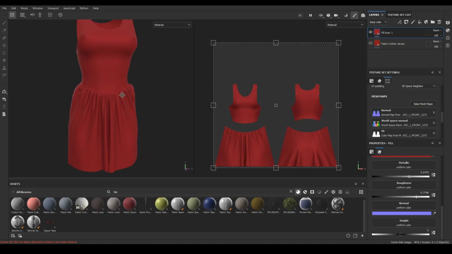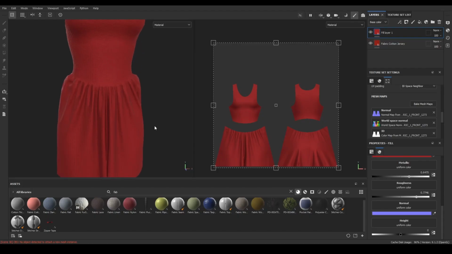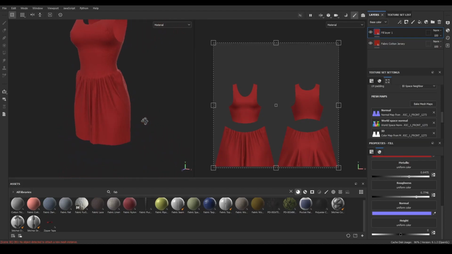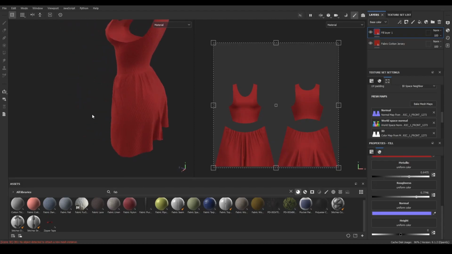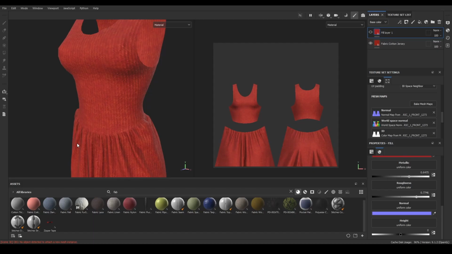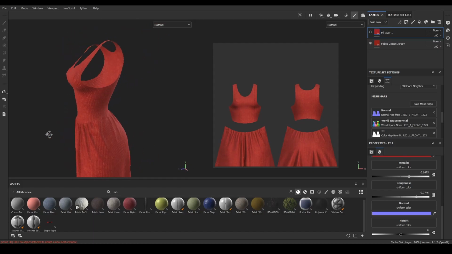But in my case, all I need for this particular dress is a basic material, and I also just want a basic transfer of normals to this dress. All right, so I'm not even going to use this more detailed fabric. I don't think I want to even use this detailed fabric.